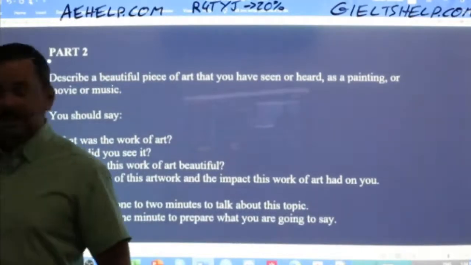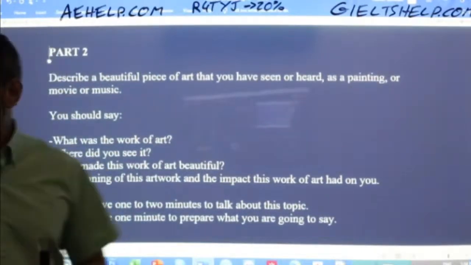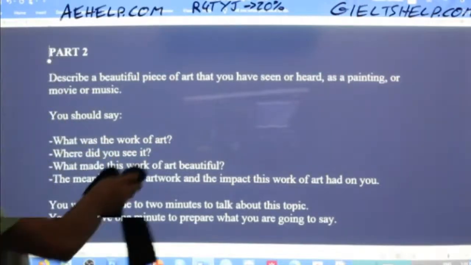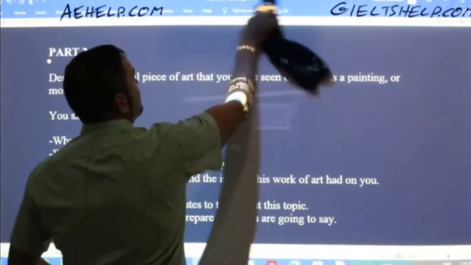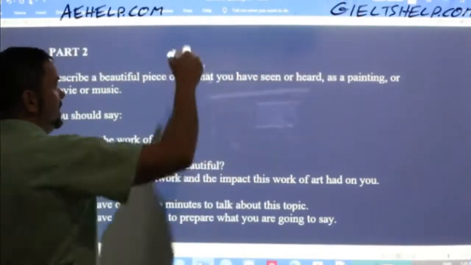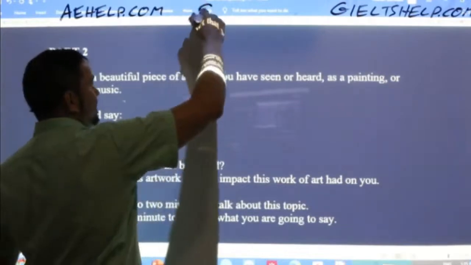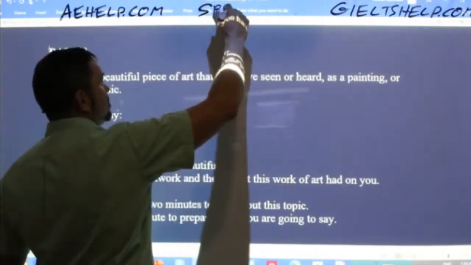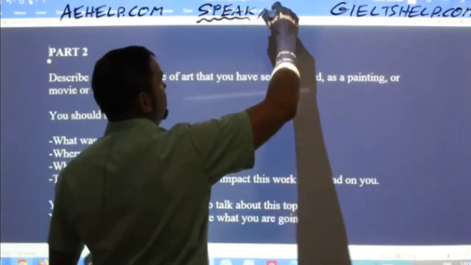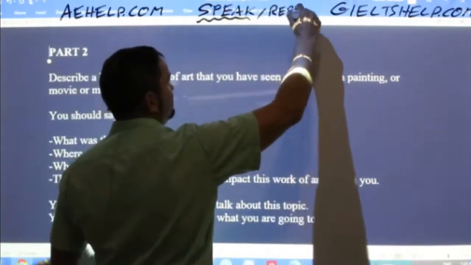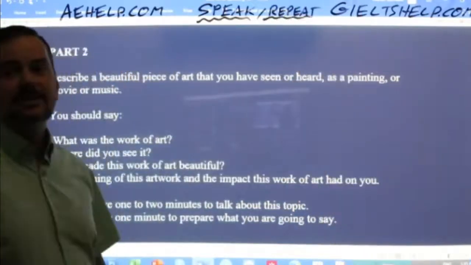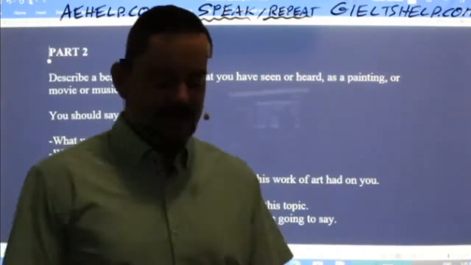So let's get into the speaking cue card for the day. Here we go. I'm just going to remind you to speak. This is speaking, not just listening and reading and typing, but speaking. So make sure to speak in these classes, okay? Speak and, of course, repeat whatever I say, and copy my intonation and my enunciation.